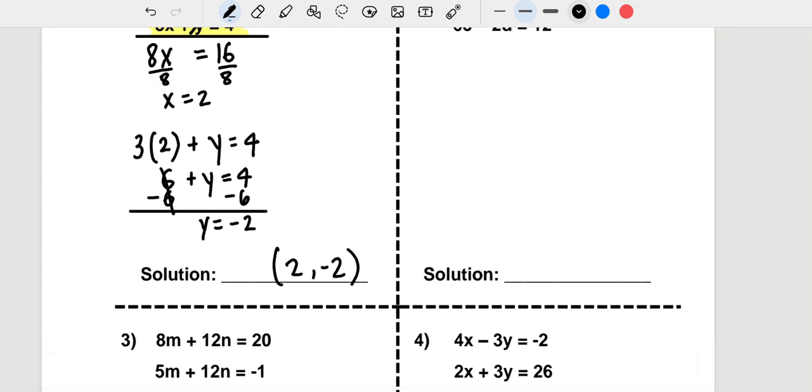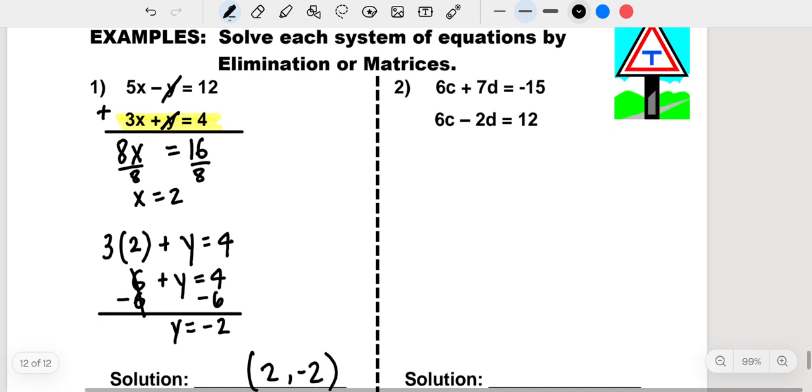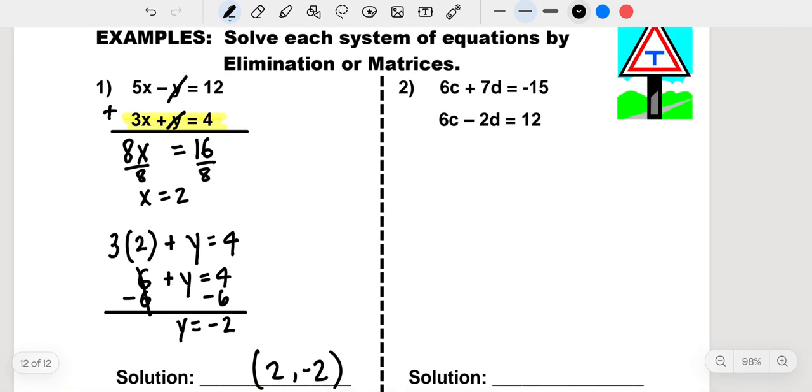All right, so that's how you would solve by elimination. You have to try to understand what would be the best situation possible. If there's not an equation that's in y equals or x equals, we wouldn't want to solve for that, because that makes our steps that much longer. So what we would do is try to do it by elimination.